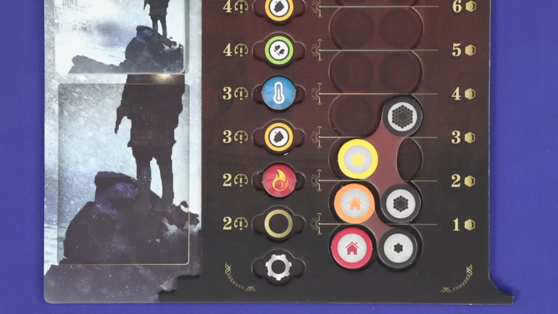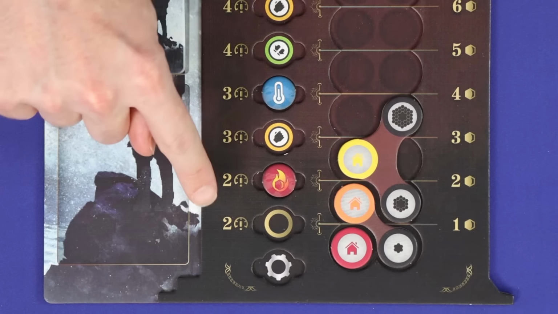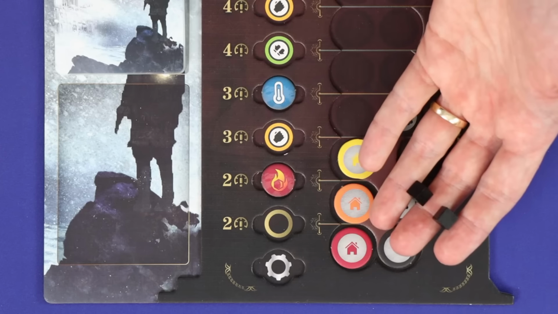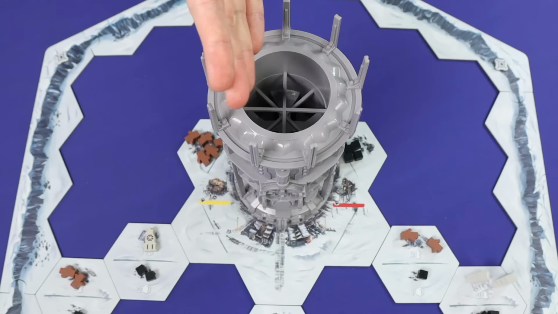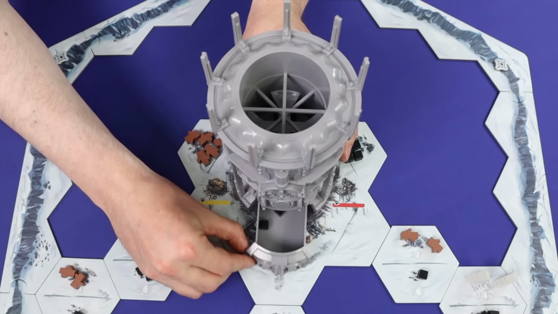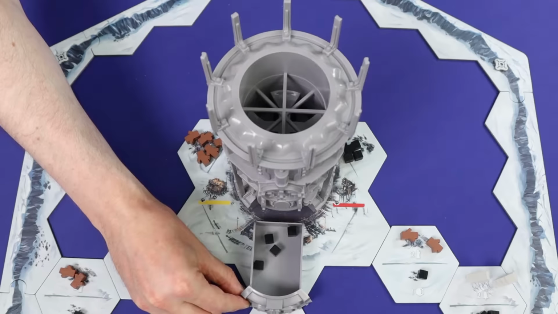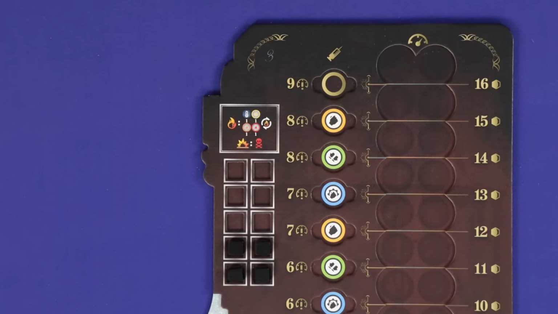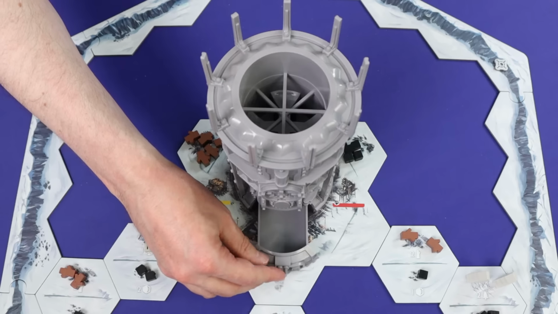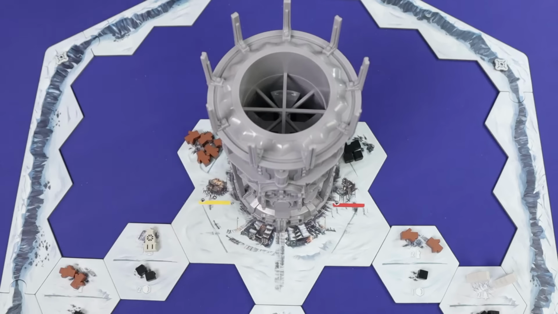Next, you'll check to see if the generator breaks. Take a number of coal cubes from the supply based on the position of your heat marker. Drop them into the top and then carefully remove the drawer, taking any cubes that fell out and placing them onto the stress track, remembering that this could include cubes that were dropped in but didn't fall out in previous rounds. Then carefully return the drawer. Anything that falls down if you nudge it will count towards next round's stress.